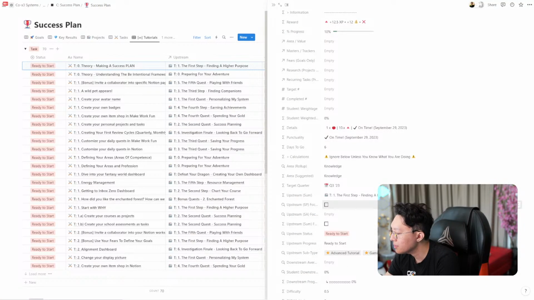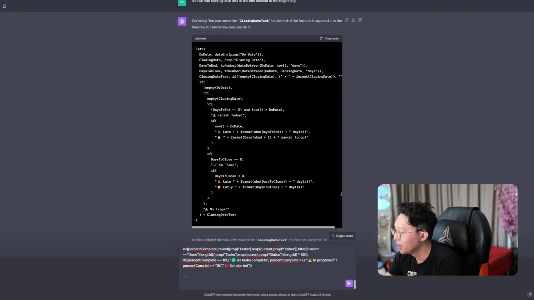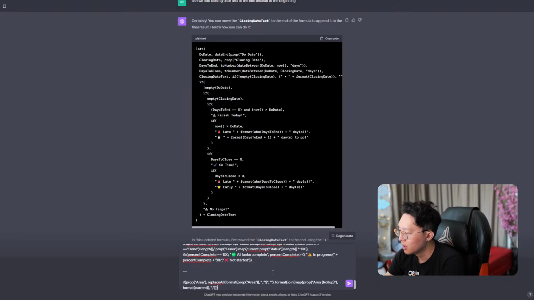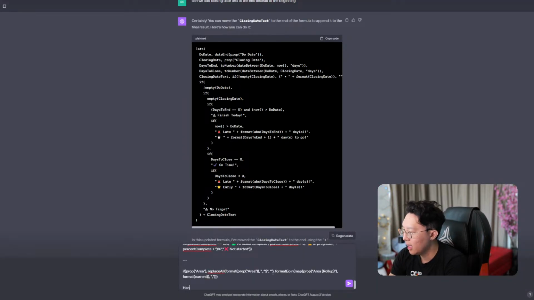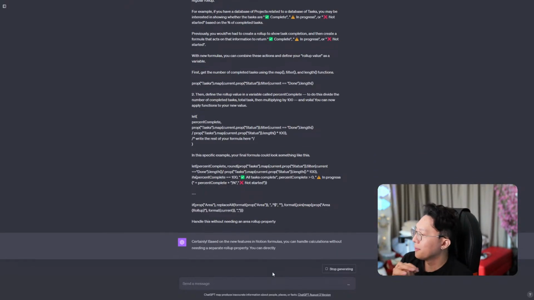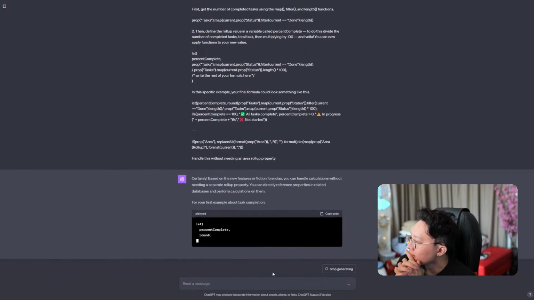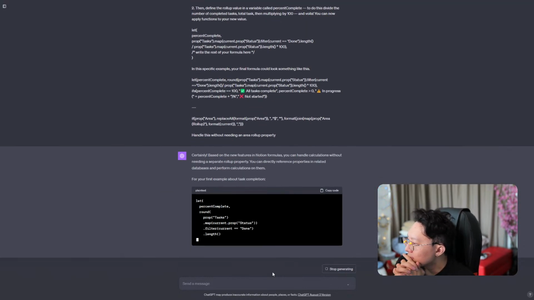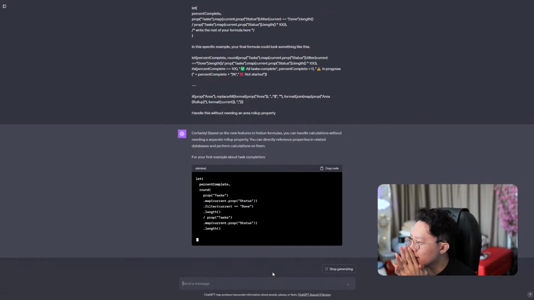So I want to grab the upstream area, handle this without needing an area rollup property. This one's hard because I'm self-referencing actually. Let's see. This is the example.